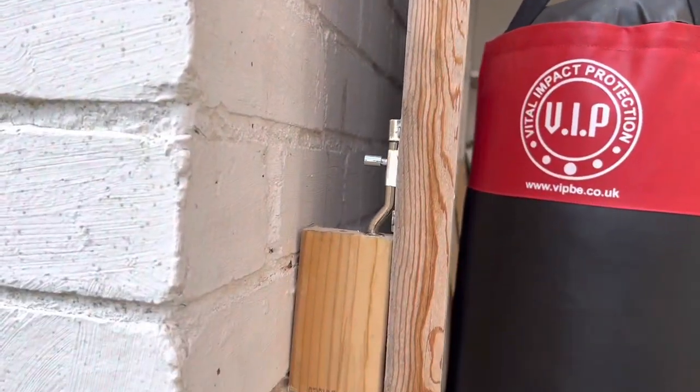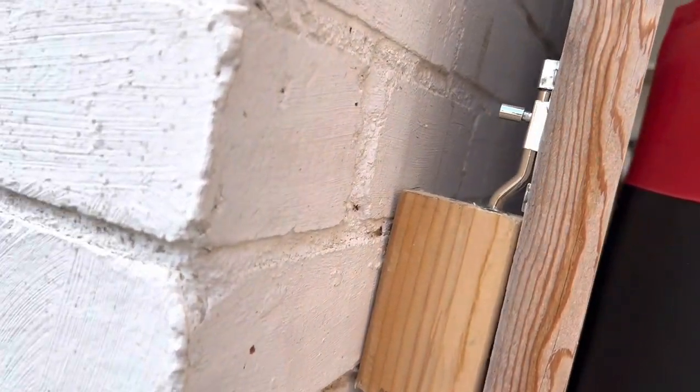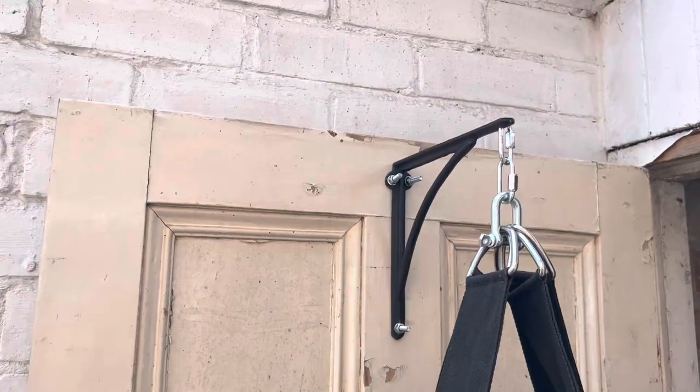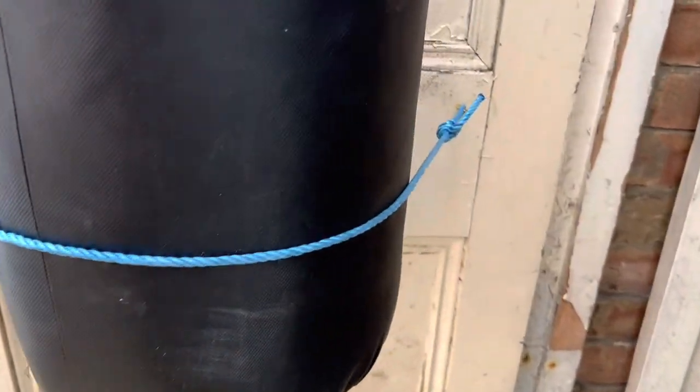So obviously we've got the hooks in there to stop the door from moving back and forwards. There's a little bit of play in it, but that's okay. We did the bracket at the top, which is going to hold this quite nicely. And we've got the rope going around it.